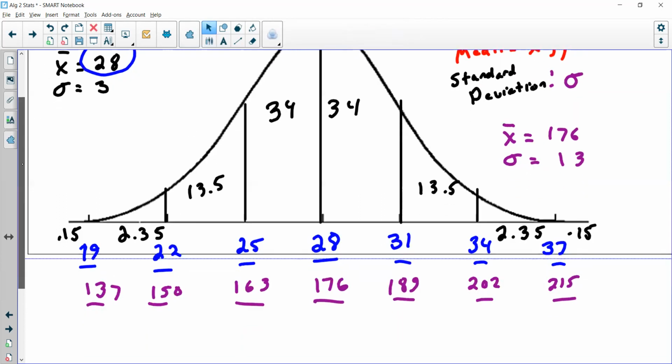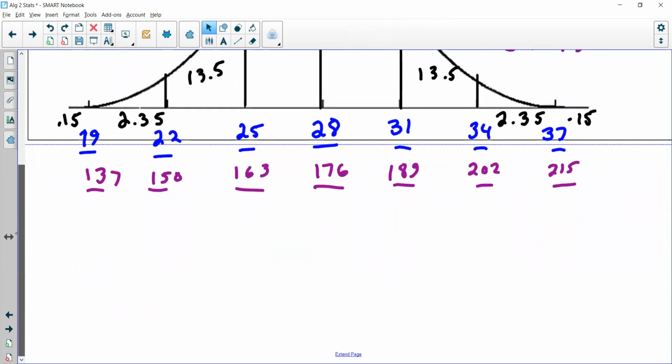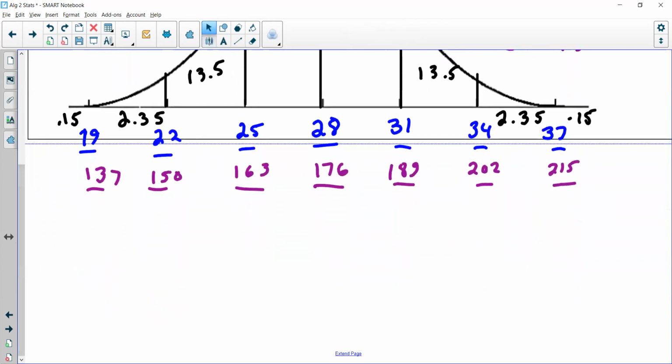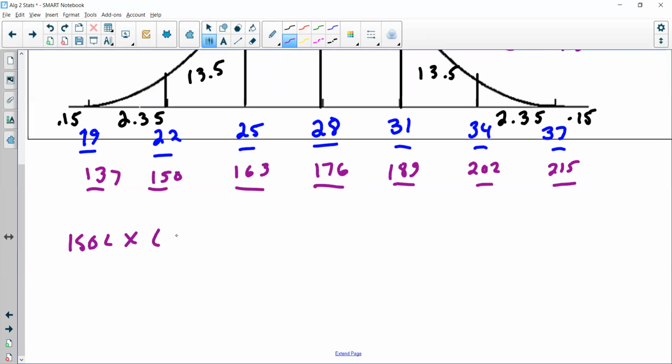Should I leave it all down? Right. Now we're going to do the next question. Okay. The next type of question is for the purple type of questions. How much of the data is between 150 and 176? So these are going to be the follow-up questions.